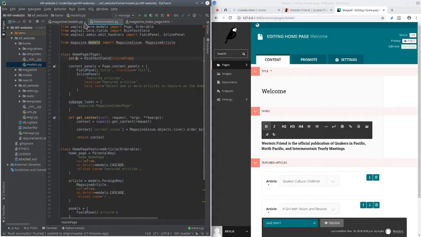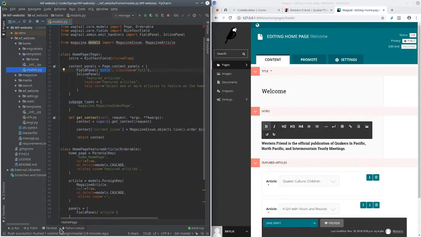Here's the model. In order to do this, you have to be careful. It's very simple, but you just got to make sure you pay attention. So you go to your model, and you essentially rename the field. It went from body to intro. And then if you display it in any panels, be sure to rename it there. I had a small error when I forgot to rename it. It still said body here, and my migration wouldn't run.